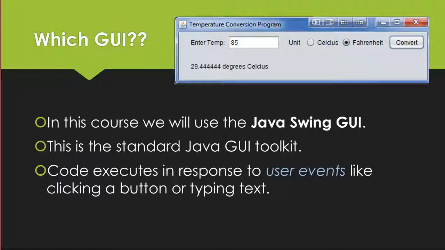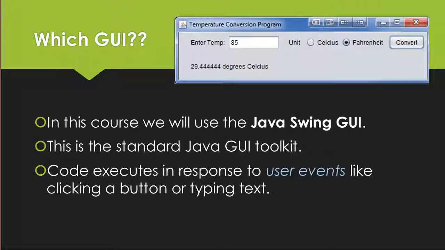First of all, I know many of you are familiar with a graphical user interface or GUI, and up until this point we haven't been doing any Java programming in a GUI. And you might be asking yourself, well, why haven't we started to use the GUI from the beginning? And really the answer to that is, in order to learn to program, you don't need to use a GUI. GUIs are things that you can pick up afterwards.